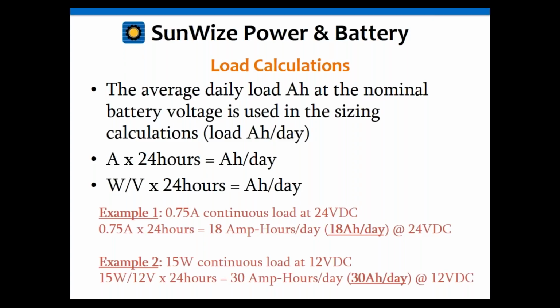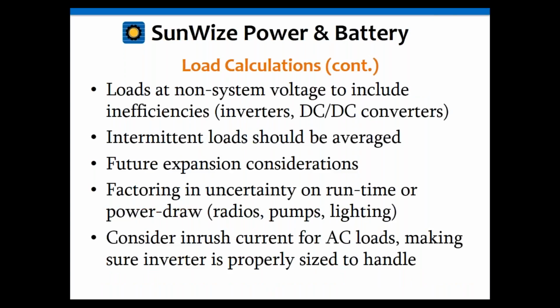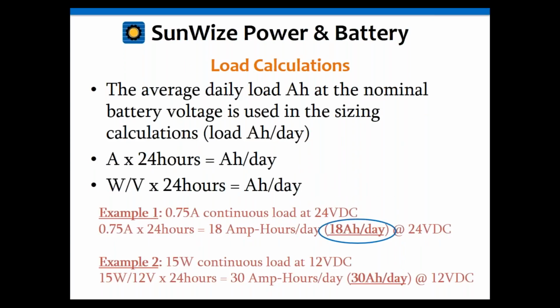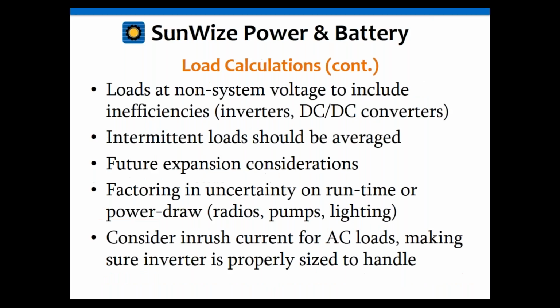Okay, so it's very important. And you could have multiple loads too. I will show examples of multiple loads later on, but you have to add those up. So let me go back just a second. You could have multiple loads at different voltages, and you're going to have to get it all to amp hours per day at the system voltage. We'll do an example at the end that shows one with 2 or 3 loads where you will have to average them out for the system voltage.